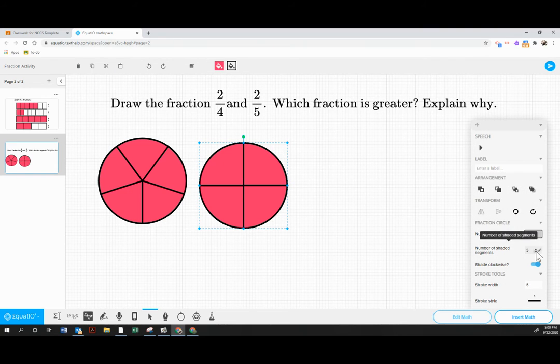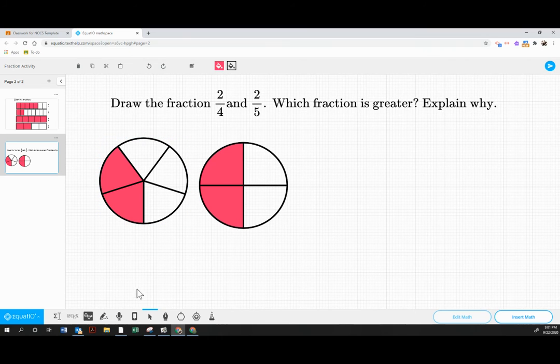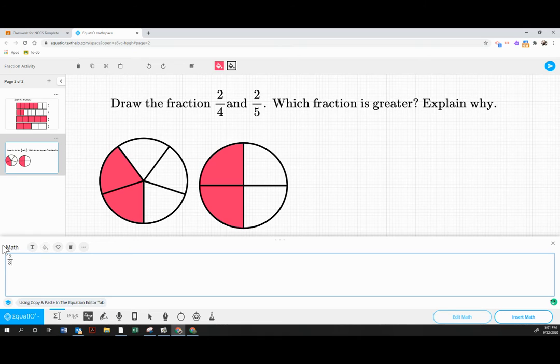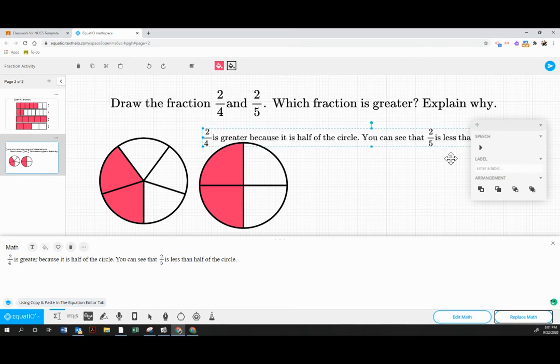I want to change this 2/4, 2/5. 2/4. And so on. So I'm going to add that there.